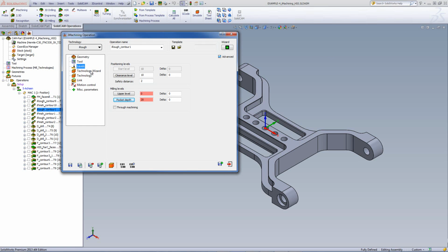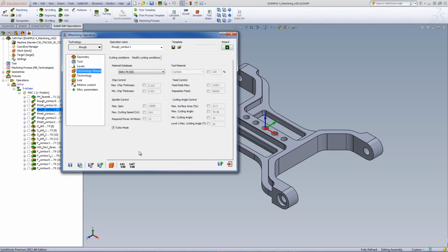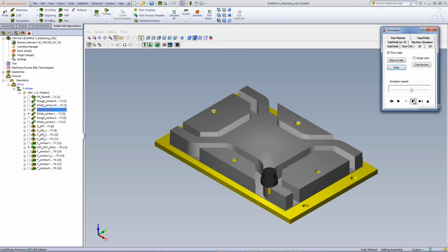So now if I go to my technology wizard, since this can be done in one step, it will do this entire area that has to be machined in one step. Again, we'll be working machining level 6 in turbo mode. Again, looking at our simulation, you can see, now start off going one step at a time. It'll work in that area doing a trochoidal step on the edge itself, working its way towards the back wall over there.